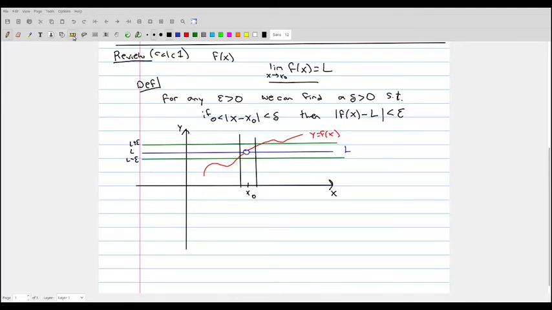So say x naught plus delta, x naught minus delta. So no matter how close you want to get to the limit in the range of the function, you can always find a region in the domain that traps the function inside this box. You can visualize that as epsilon gets smaller and smaller, this box is going to get smaller and smaller as well. But if the limit exists, this will always happen. You'll always be able to zoom in and have the function approaching this value L and staying trapped inside this box right here.